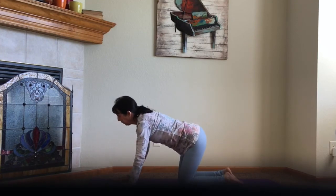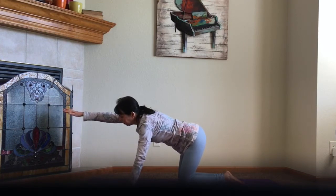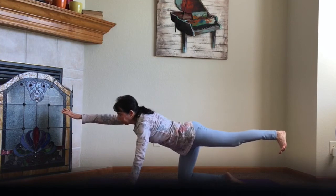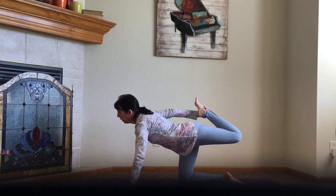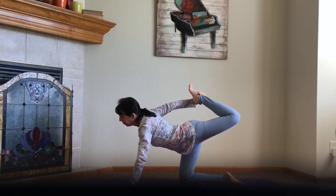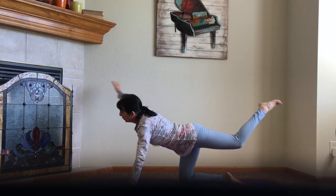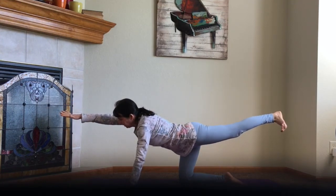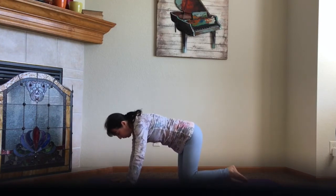One more time — after you have redistributed your weight once again. Lift your right arm, press through the fingertips, press through the heel of the left foot. Reach around with that right hand and grab hold of the ankle of the left foot. Push it — bring it up if you can. And hold. And then release the balance, bring your fingertips out, and then your heel. Drop your hand back down to the mat, and then your knee.